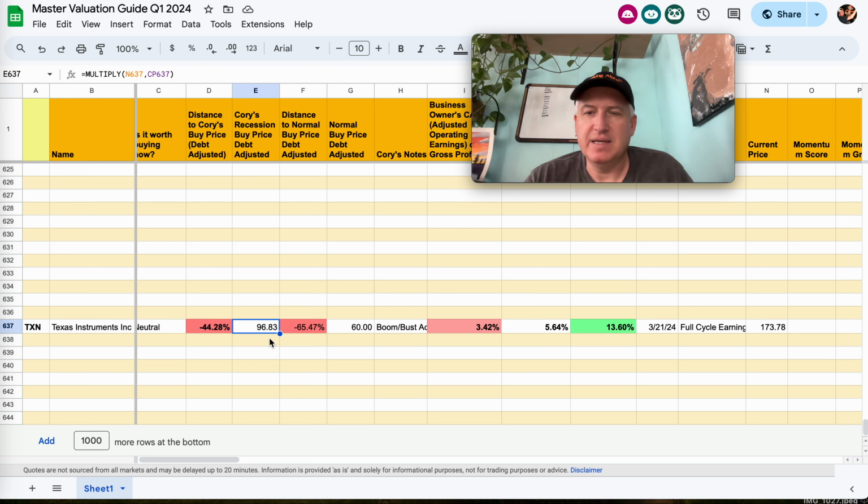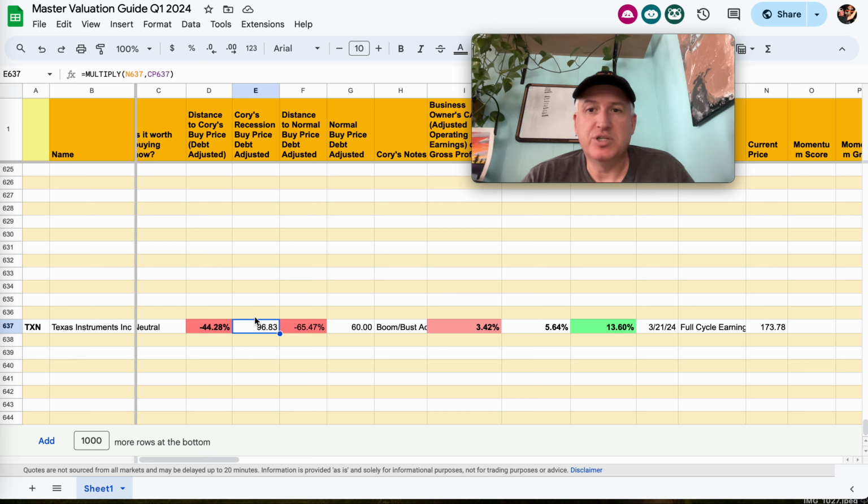And without getting into each individual step of the details, which I have covered in different videos, you can see that last time it fell about 65%. So maybe this time we would think, okay, if it got 50 or 55% off its highest valuation, then maybe that would be a time to come in and buy if you're not trying to get the exact bottom, just trying to get a good price. And then we saw that it's down maybe 10% off its high already. So, a little under $100 would make it attractive here.